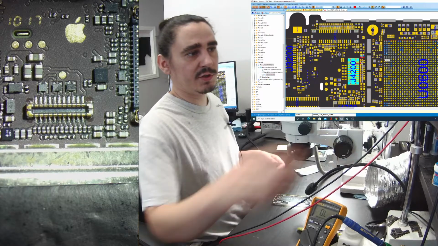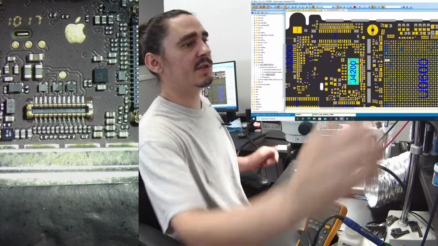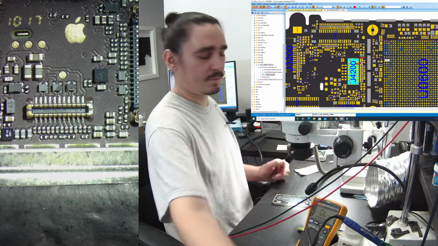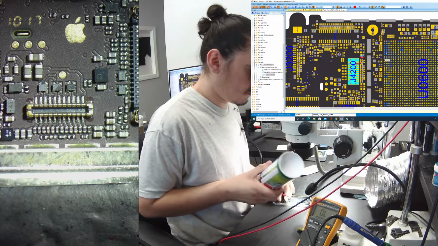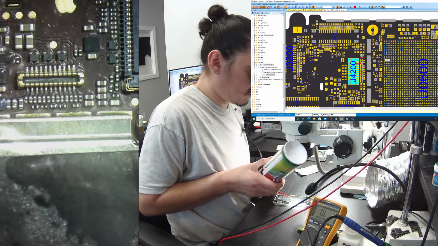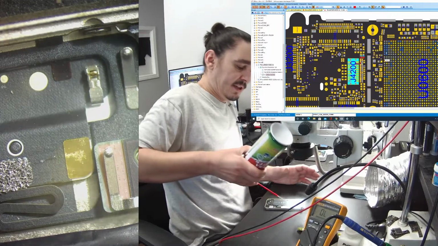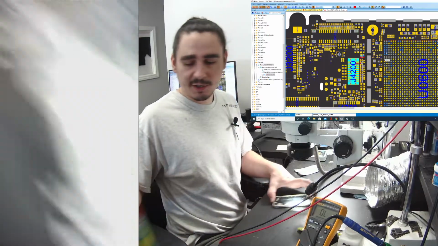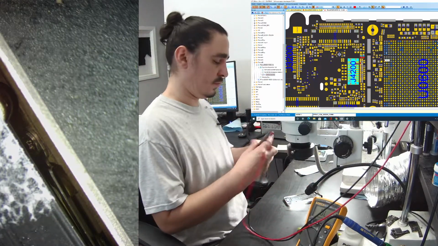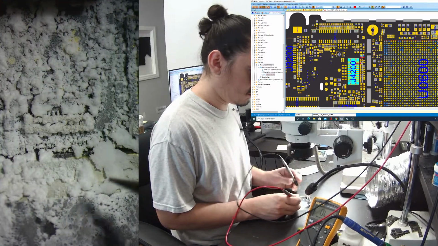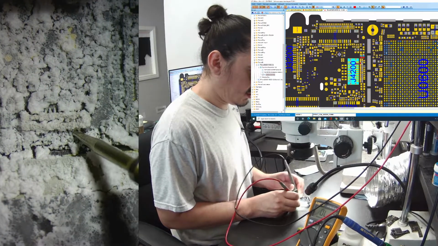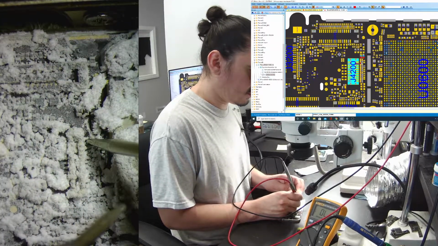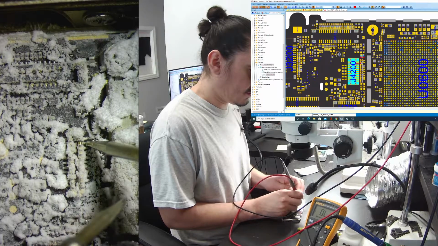So I'm going to inject some voltage into there, and let's see if we can find where this heat is going. So I haven't even taken the board out of the housing yet. I might not have to if the short is right here. So here's the line, here's ground. Might need a little bit more freeze spray than I have.